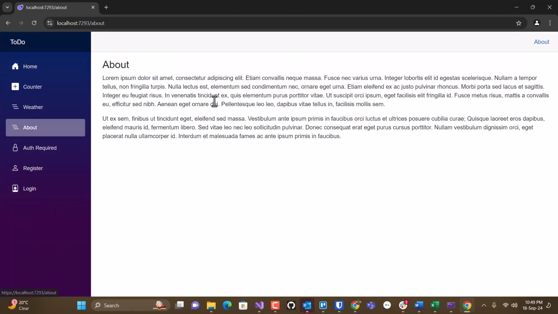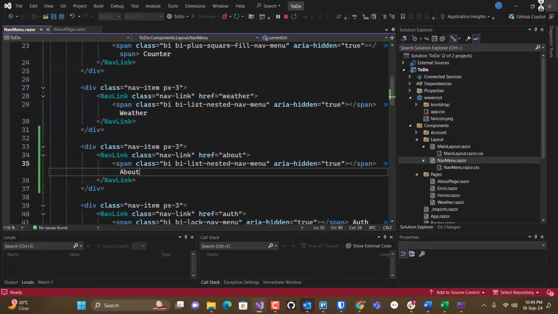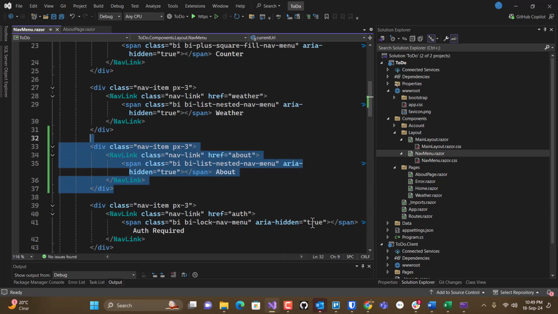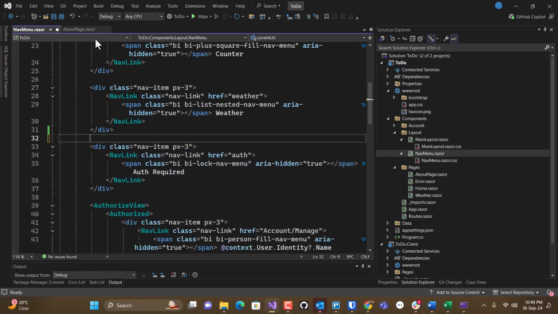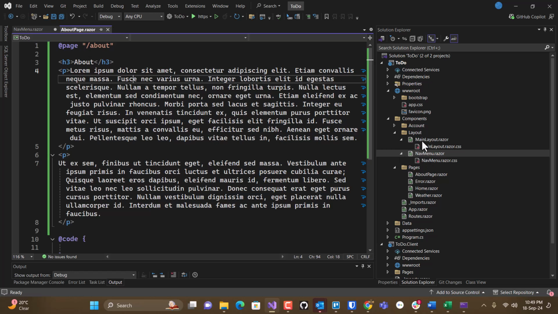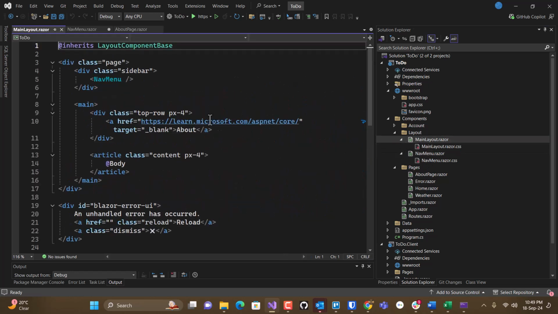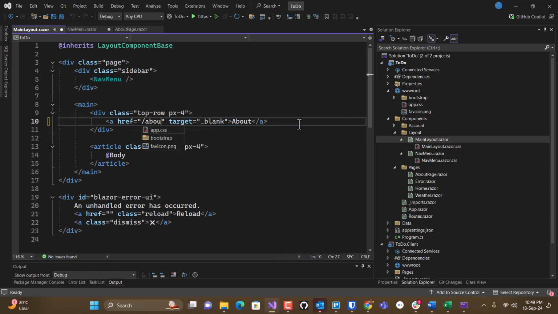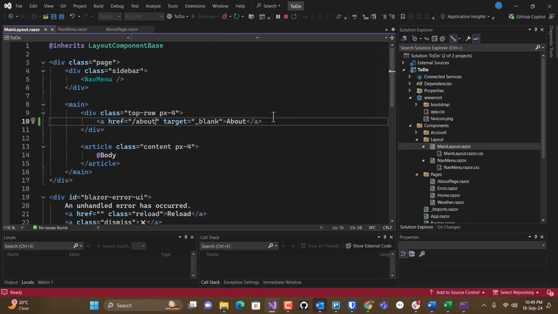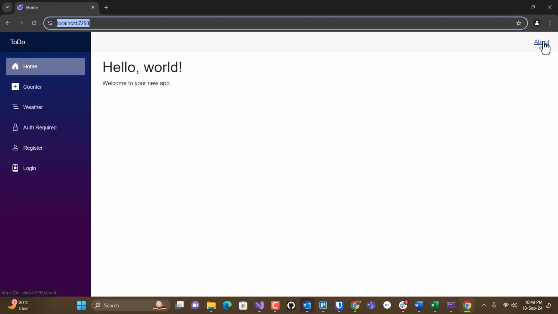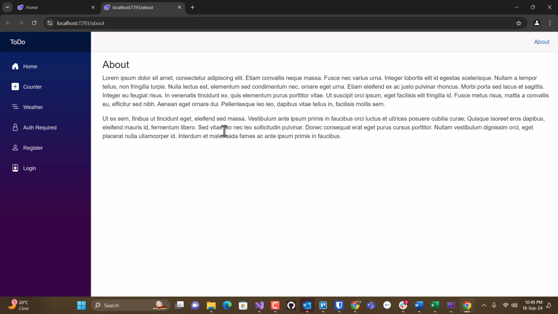And now we can go to our About page. So we could do the link there, or if we wanted this one to be used for it, which would probably make sense since maybe that would be where we'd want it, I could not have it here, and I could go to the About. I could go to the main layout, and we see that there's that link here that goes to About. I could just replace this with /about, believe that's correct. Let's see if this works. And now that About is going to the About page that I created.